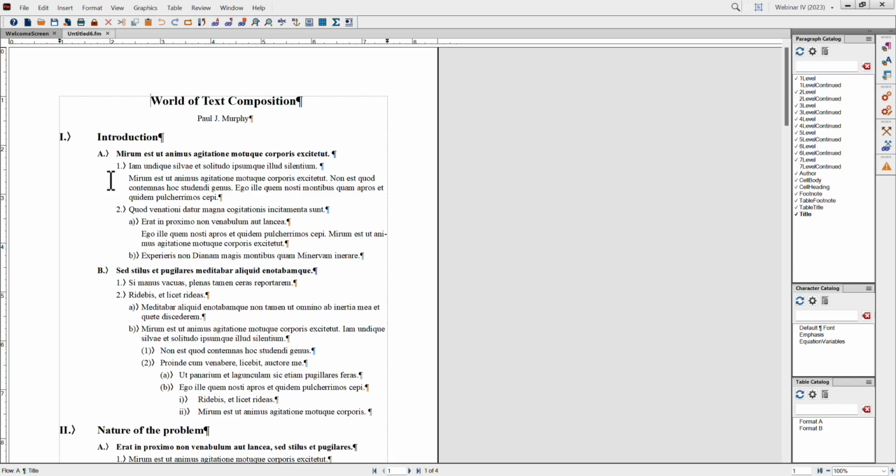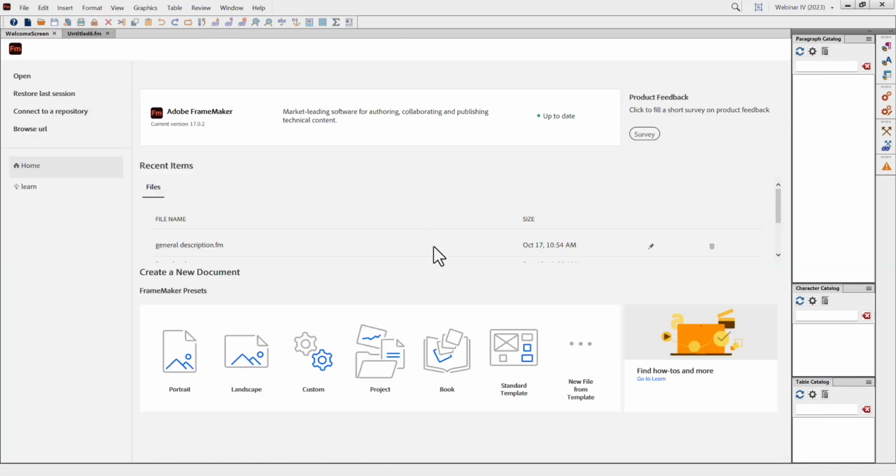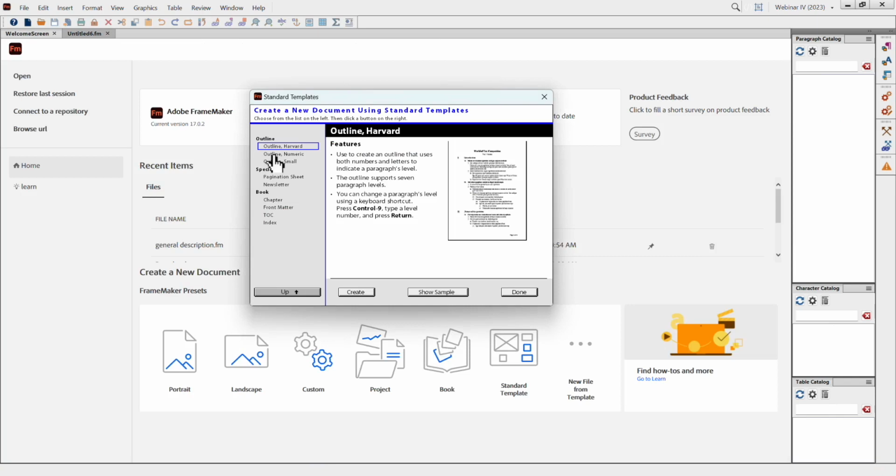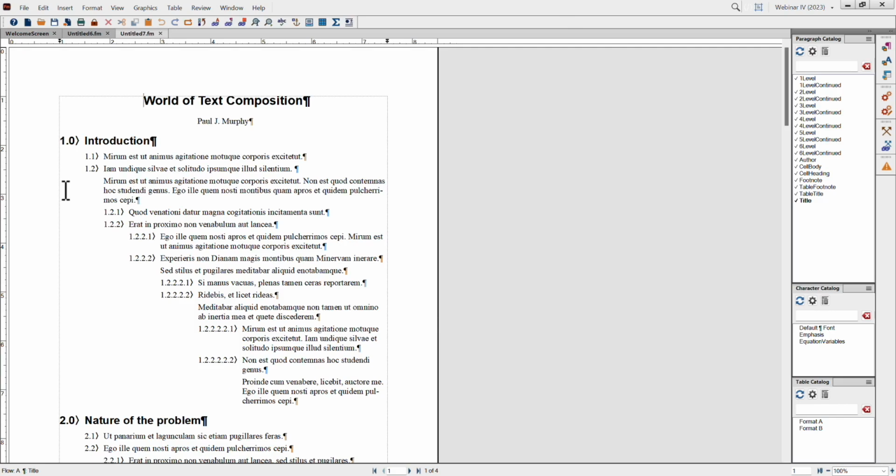If you need this, you can come in here and see what they did and either copy all the styles over or just the ones that you need in your document, and then those are done. When I go back to the welcome screen, and this time I'm going to click on Outline Numeric, and I'll show a sample. Here's another example of complex numbering in FrameMaker. This one is carrying the previous numbers over. It's different from the one I just showed you. Both are multi-level numbers, but one hides the previous level, this one shows it. Same thing. If you need this, you can copy these styles into a document and then continue on.